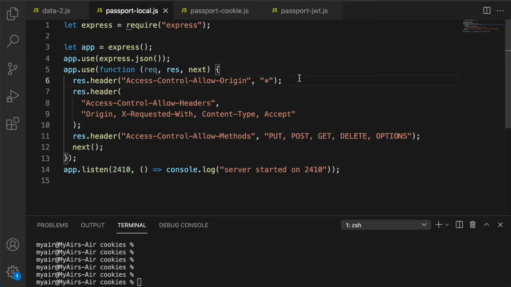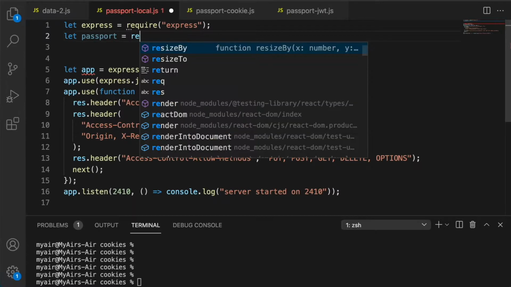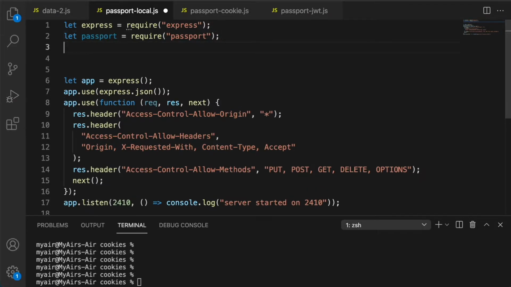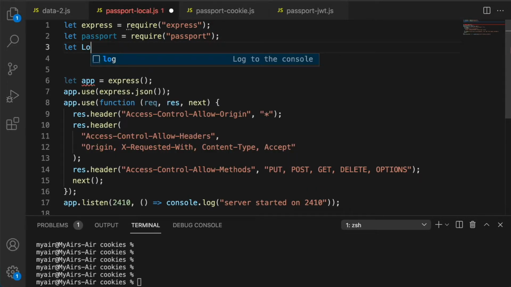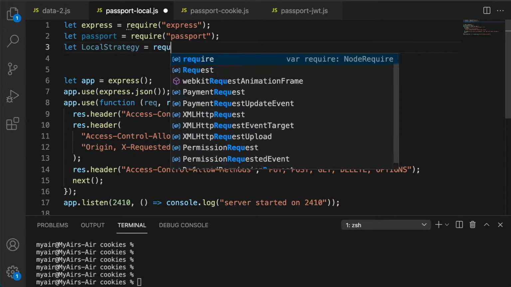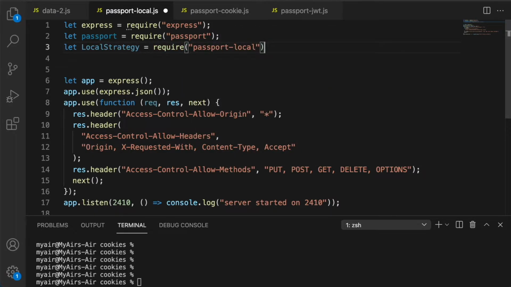In our VS Code, we have a standard boilerplate Express app, and let's start writing our code here. First, let's define all our requires. The first is let passport equal to require passport. Next, we need to handle our local strategy. So LocalStrategy is equal to require passport-local, which we installed for our local strategy, dot Strategy.